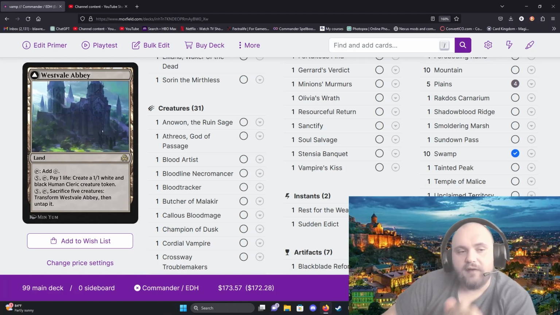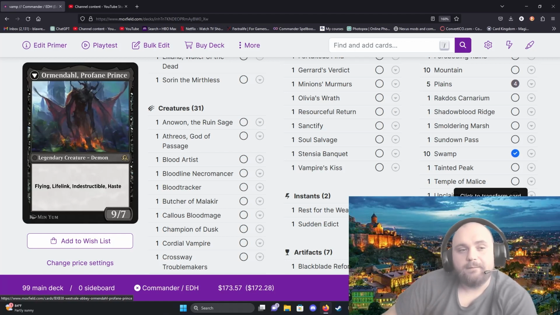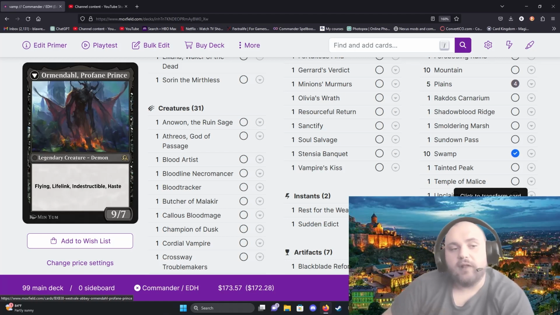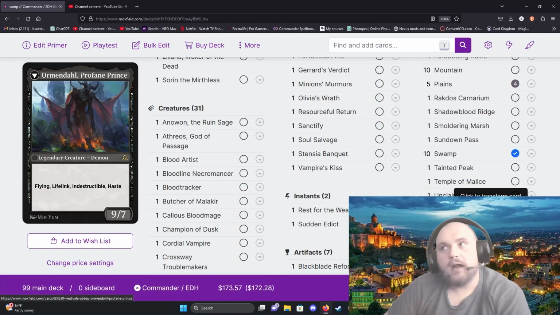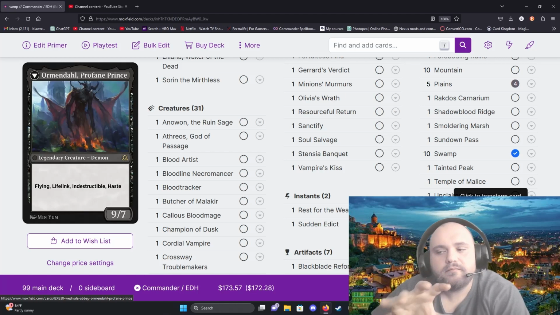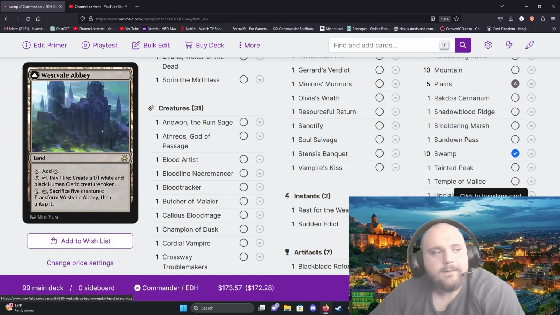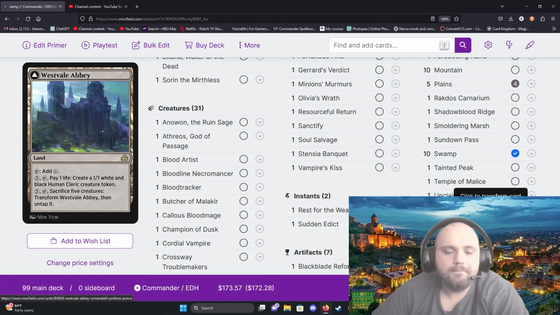Now, if you use 5 mana and tap this land, you can sacrifice 5 creatures, transform Westvale Abbey, then untap it. Now, check this out. When you flip it over, it's Ormendahl, the Profane Prince. It's a legendary creature demon, flying, lifelink, indestructible, and haste, and it's a 9/7. It's the one demon I have in this deck, and it's the one card I feel like I've never seen someone put in there. This is your trick up your sleeve. I like that a lot.